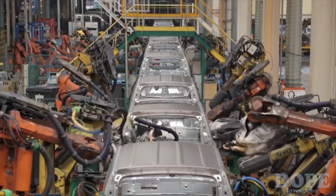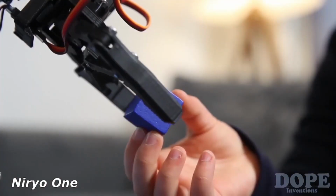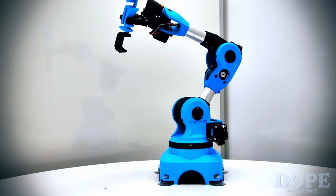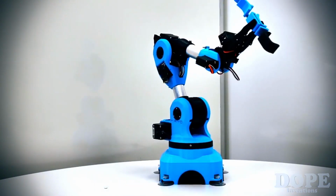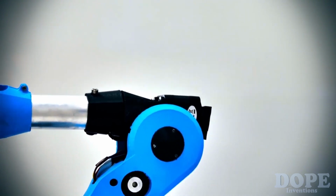Industrial robots are too expensive and hard to use. However, they could save you time at home, help you do creative work, or learn new technologies. So why keep these benefits away from you? Meet Nirio One, the first accessible six-axis robotic arm.